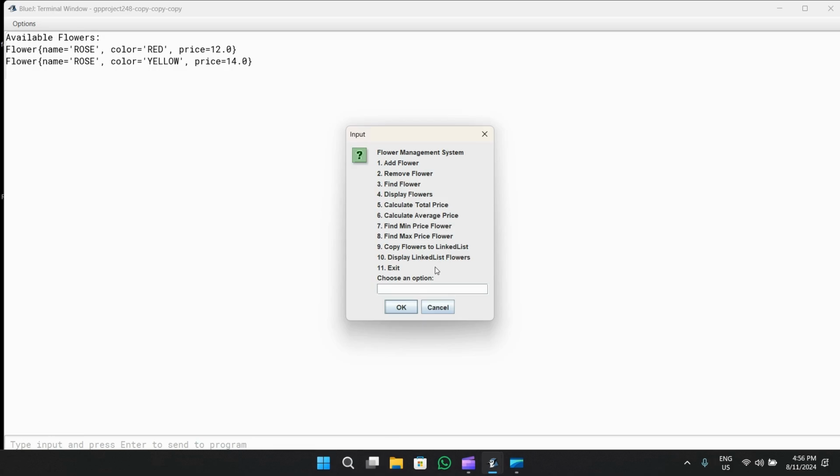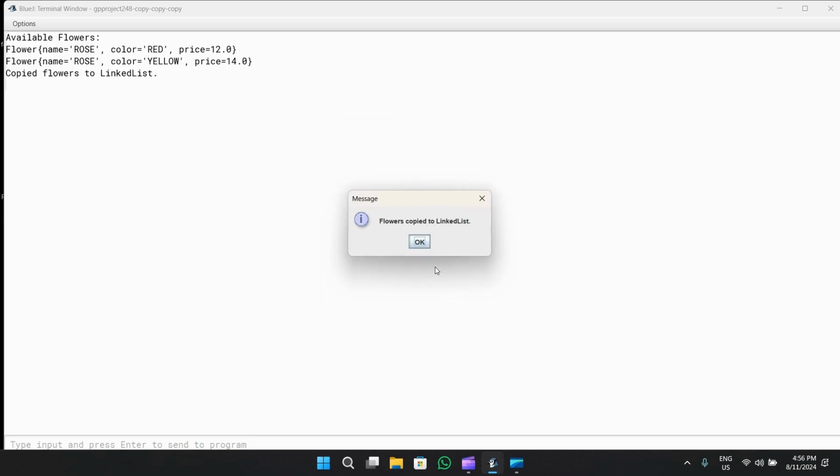Now we want to move data from the array list to the linked list. So the user just enters number 9, and sees the message show that flower copied to linked list. Okay.